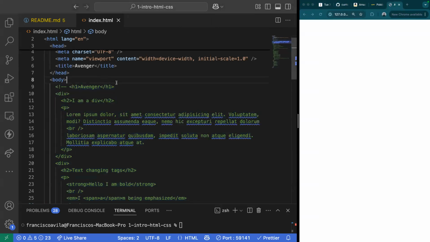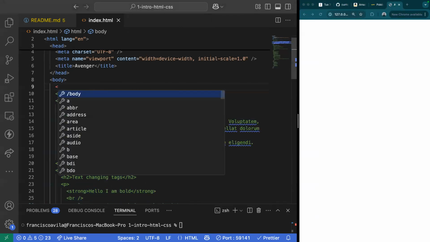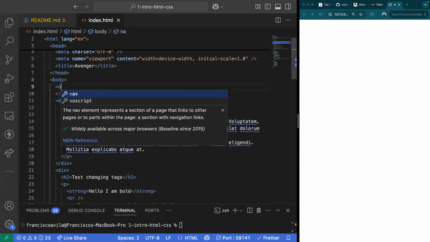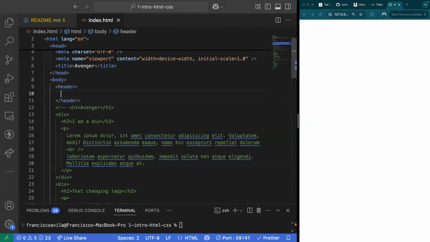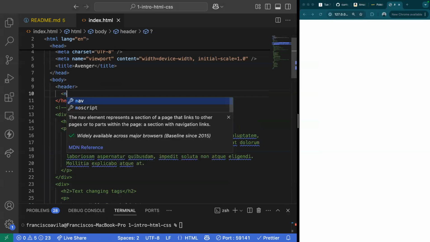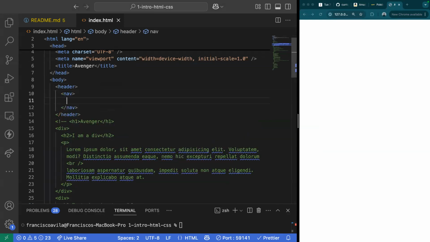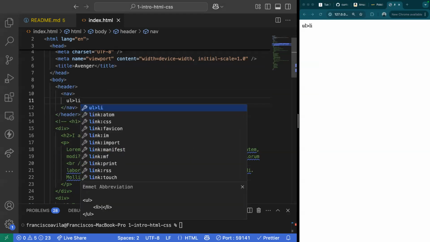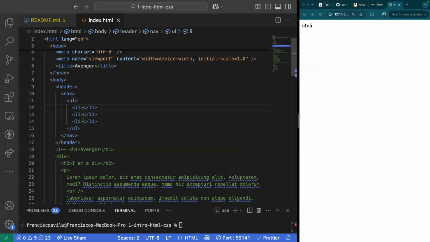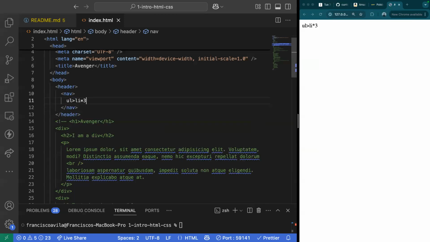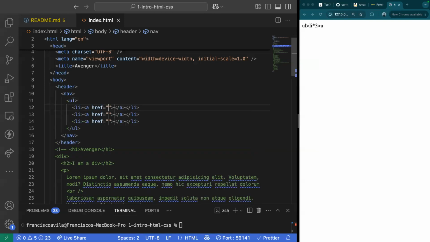The most common things that you'll see is something like, hey, this is going to be a header. Inside of my header, I will have my nav, where my nav is an unordered list of 3 items, where one of them is anchor tags. There you go.